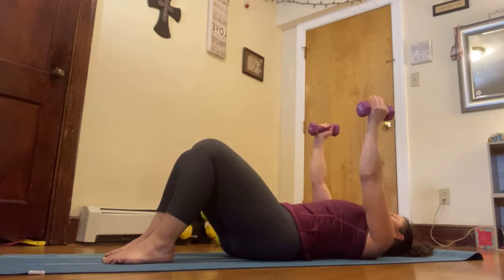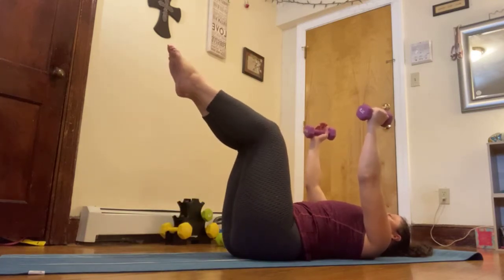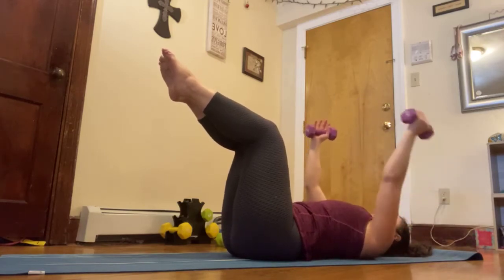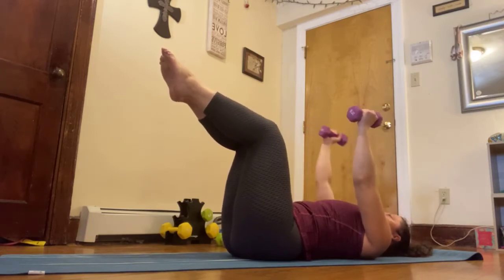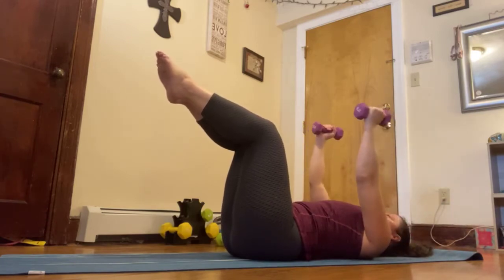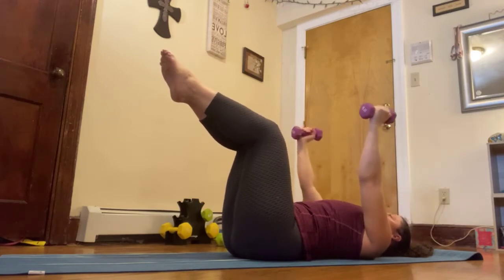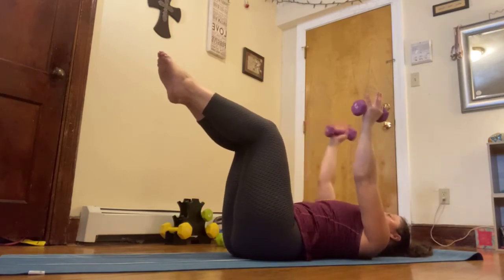Nice job. Hold those arms up. Take an inhale. Exhale. Draw one leg to table. Inhale. Exhale. Second leg to table. Here we go. Right arm back and draw it up. Left arm back. Draw it up. You've got it. Reach. And center. Reach. And center. Keep lengthening those arms, even though they've got the weight in them.